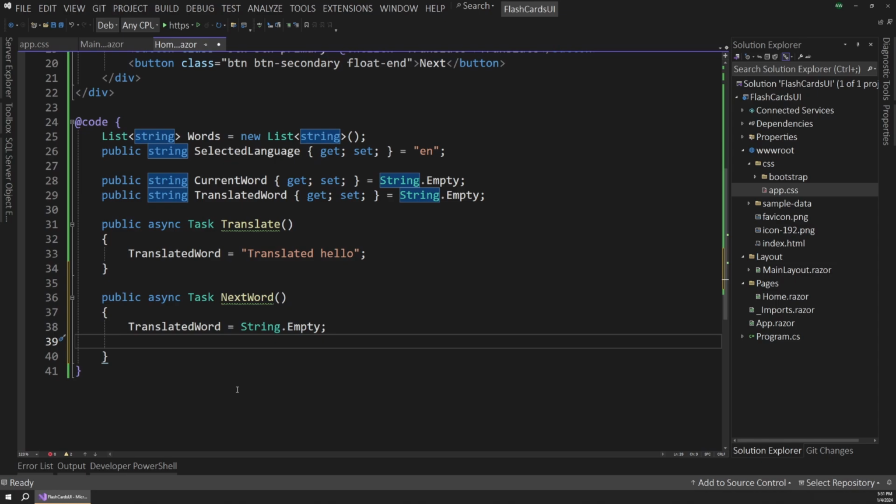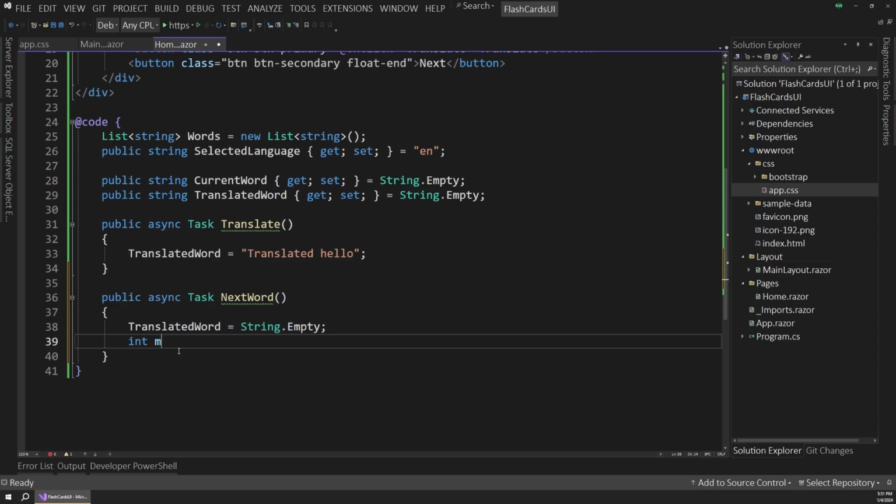And the next thing we want to do is randomly choose a word from our list. So remember, this list of words, that's going to store all of the words that come back from our API. Those are all the words that are potential flashcards. And we want to select those randomly so that as they click through the app, they get different words and they can practice, and it's not always the same.